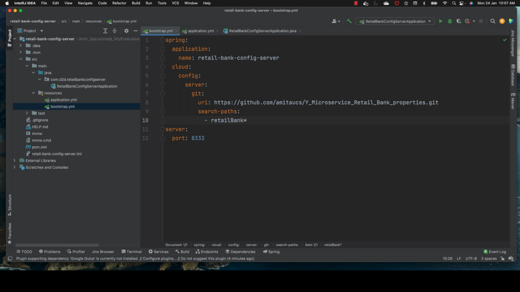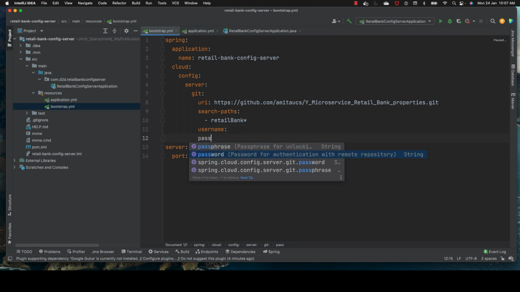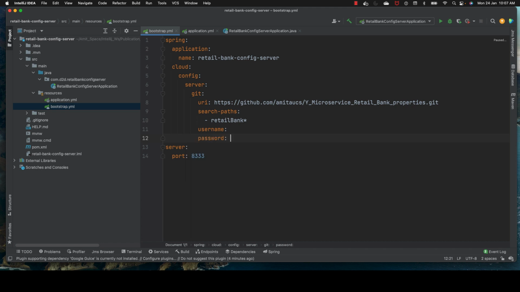So I am telling that within retail bank, it can search any folder. You can give multiple folders also here, and the username and password. If it is a private repository, we need to give the username and password. But in our case, it's a public repository, so I'm not providing any username and password.